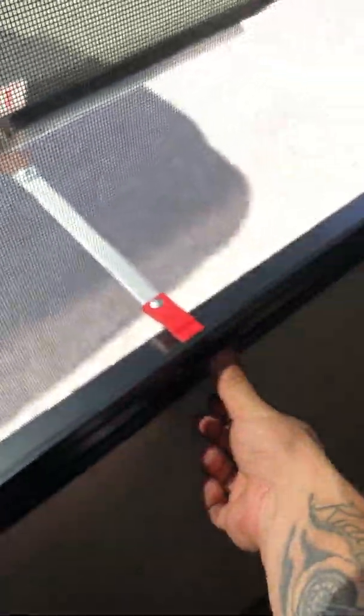Emergency exit window right here. You can just pull that lever. It'll lock in like that, so you can have a breeze, or if you need to get out, just push that all the way out. And then you can pull up your screen. And that locks in right there. And all your shades, just pull down and lock, and then just pull it down. And then it just retracts on its own.